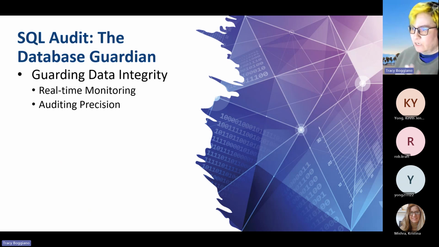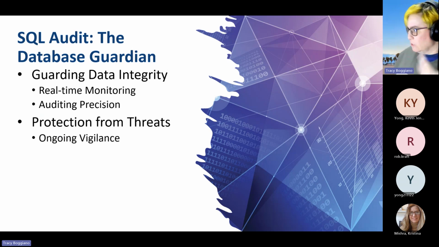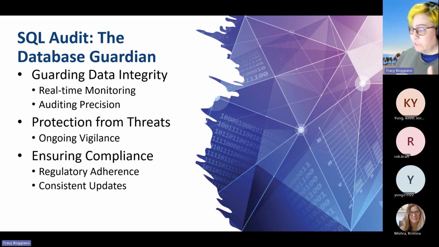And it starts off by guarding our data integrity, giving us real-time monitoring happening right when it's occurring. It gives us precision of the auditing that's occurring, targeted audits, and avoiding redundant checks and different things that are going on. It protects us against ongoing vigilance, continuously checking against potential threats and making sure things are happening. So it's constantly checking things and ensuring that compliance against regulatory compliance, the HIPAA and stuff. And you're getting consistent updates against things that are happening.